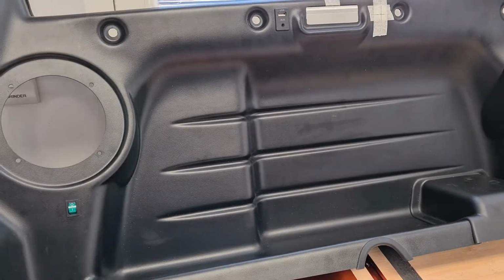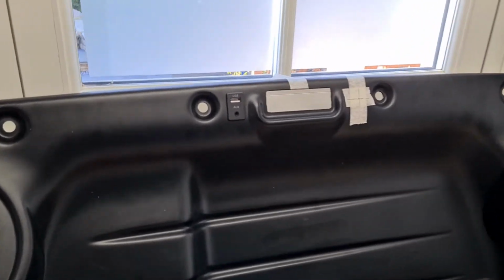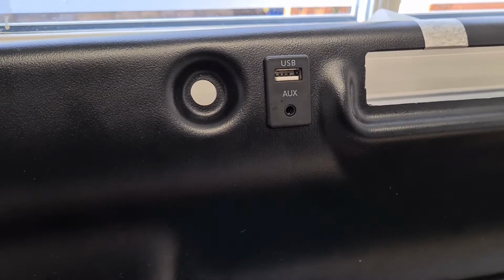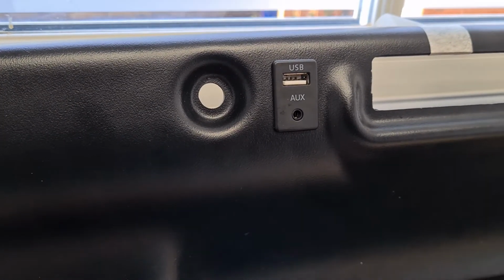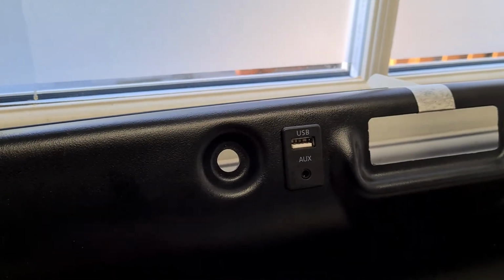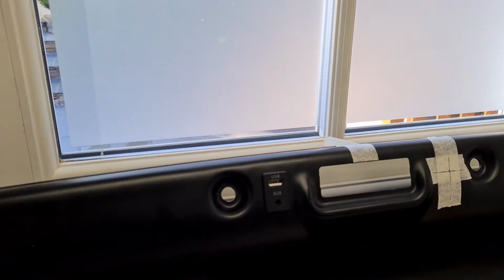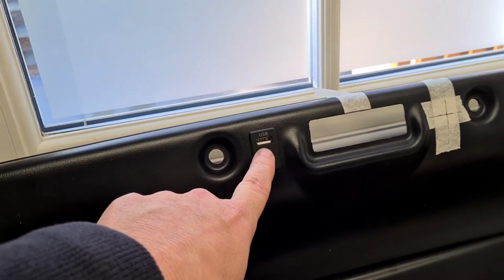into the rear parcel shelf, and this is the rear parcel shelf which I've removed, and you'll see that there is a socket there which I've put in. The idea is that the rear microphone will be attached to that socket here on the auxiliary point, and then the cable will go through to the GoPro camera and it will record the sound from the exhaust pipe, and the GoPro camera will be charged by that USB.